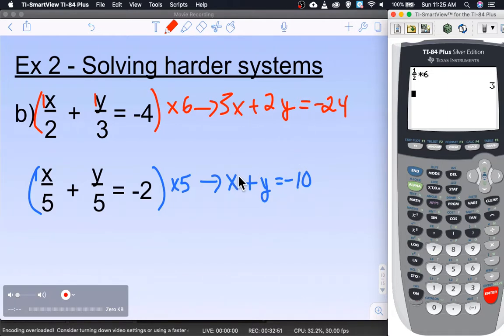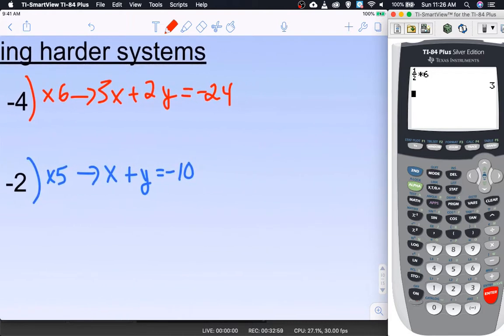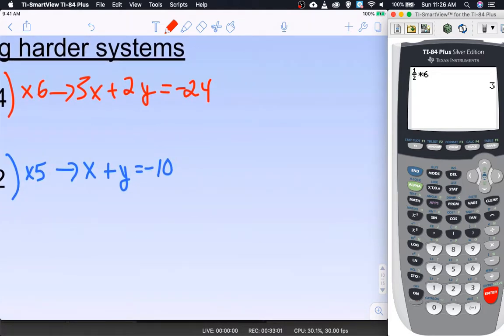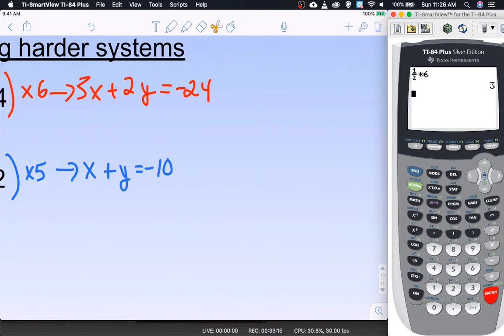And now I can choose whatever method I want. I can choose substitution, I can choose elimination, I can do anything and solve this system of equations now. So if you like substitution, you can solve this bottom equation for y and plug it in here and then be done with it. If you like elimination, you can multiply this bottom equation by a -3 to make your x's cancel or a 2 to make the y's cancel and then go for it. I like elimination. I'm doing elimination.